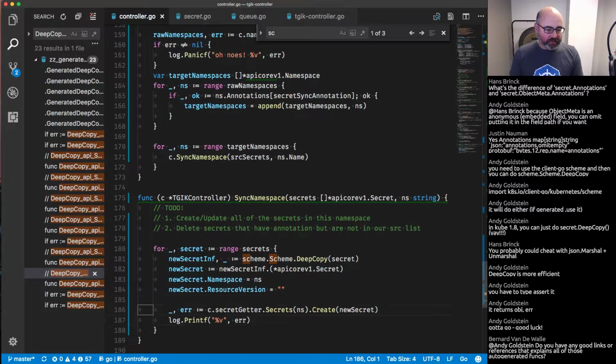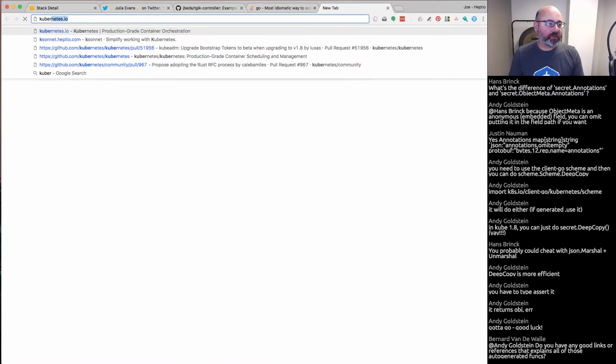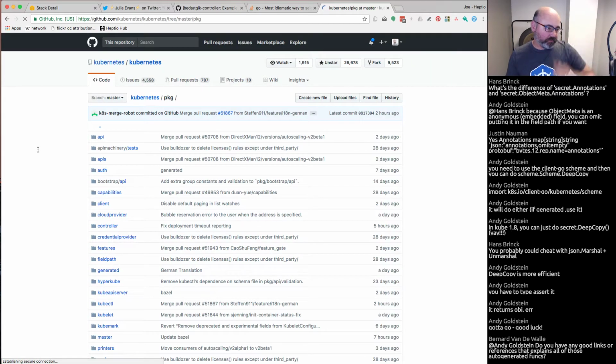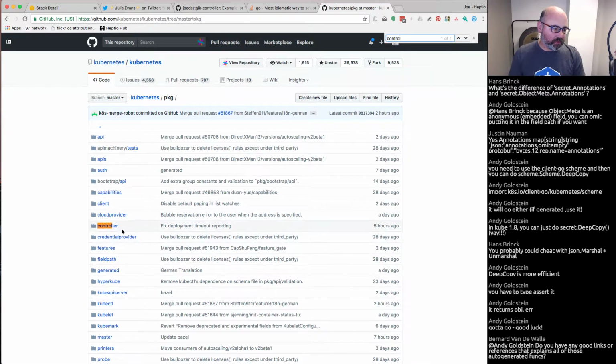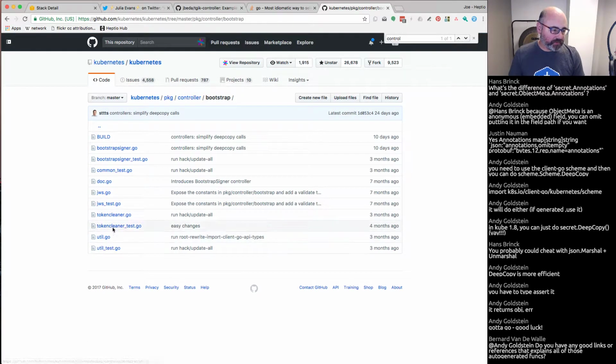So let's actually take this error. We're going to do if error dot. Okay, so there is, I'm trying to remember where I've seen this before. Let me look at, so I'm going to copy code from kubernetes.kubernetes. Let's see, controller. I think I did this with the Bootstrap stuff when I wrote this. Bootstrap signer.